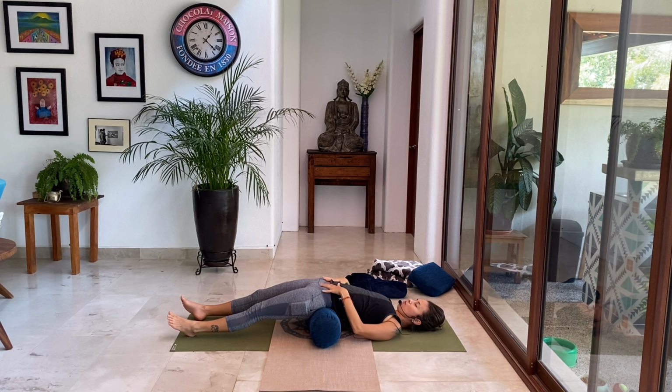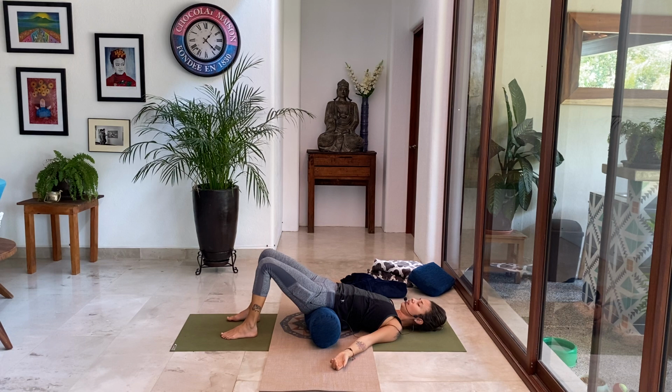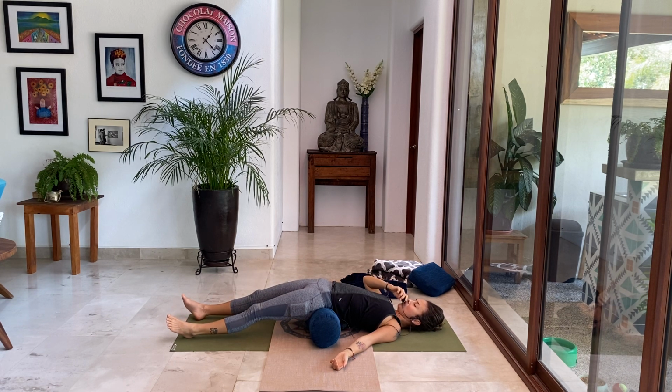So right now, this part is the one that is really stretched. Although there are people with lower back pain because there's not enough gel in between your vertebrae, that might feel this a little bit invasive, you can just bend your knees at any time. Each back has a story, each back has a way of working. Please work the way that feels good.